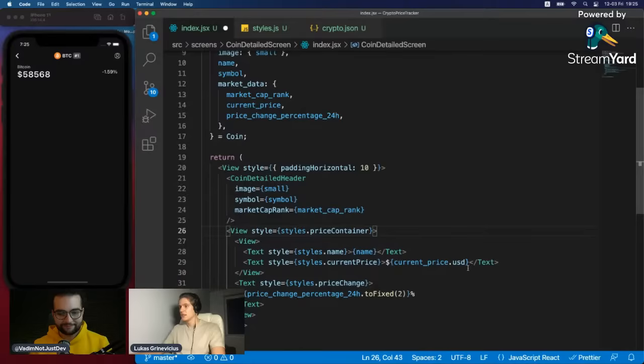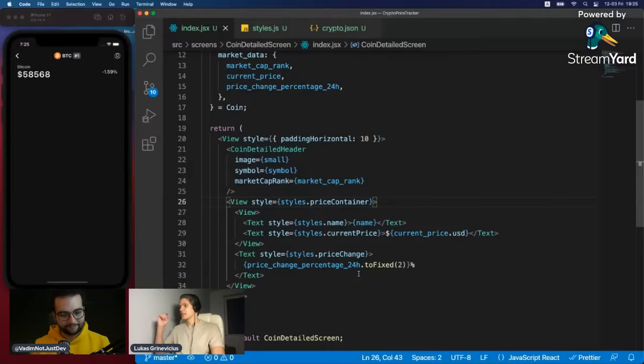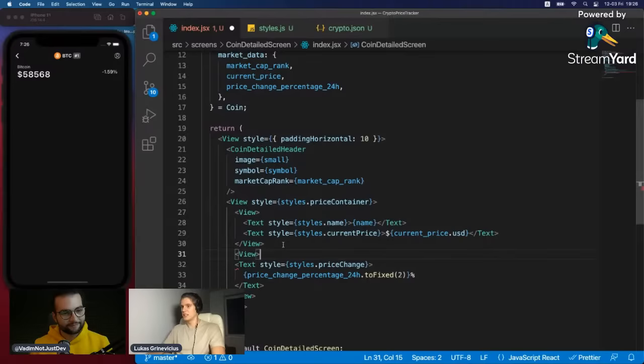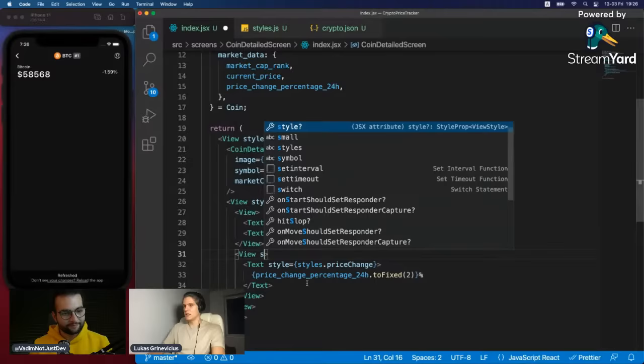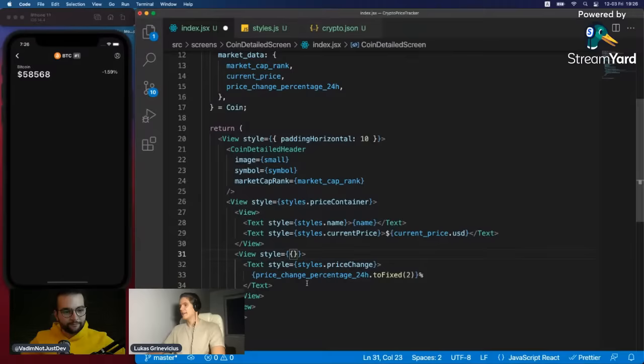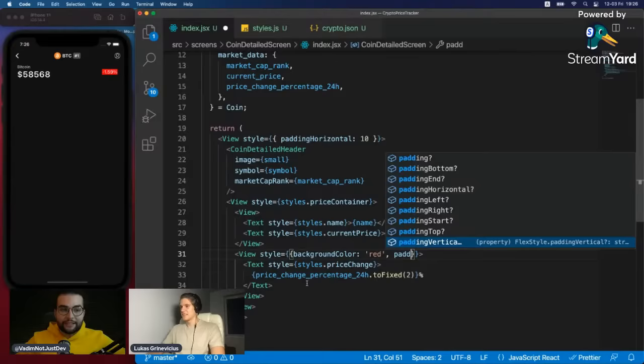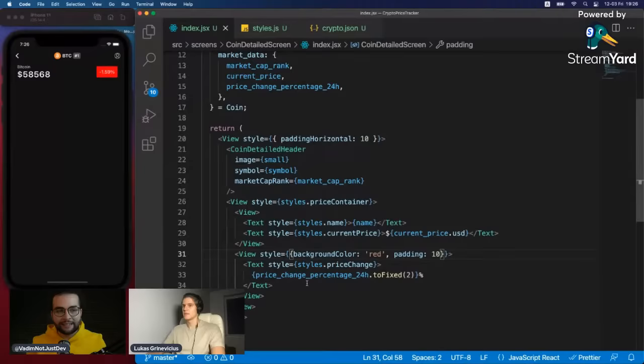And we do have it here, but we also need to add some styles around it. So let's wrap it in a view. Okay, like that, voila. And let's add style equals. First of all, we need a background color. And for now, as it's minus, let's just give red. I think it's easiest to start with background color because after that you'll see how your container looks, if you need more space, if you need more padding, if you need to round the corners. Yeah, I definitely agree. And we do see that we definitely need to round the corners here.